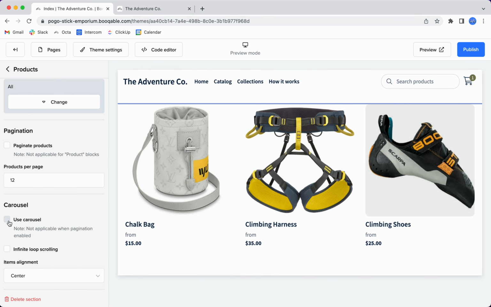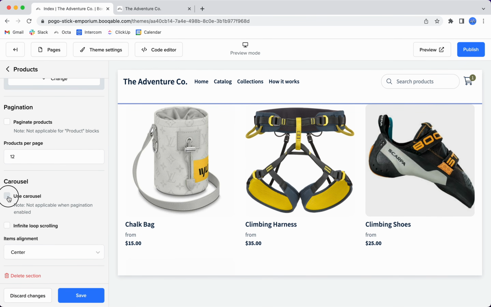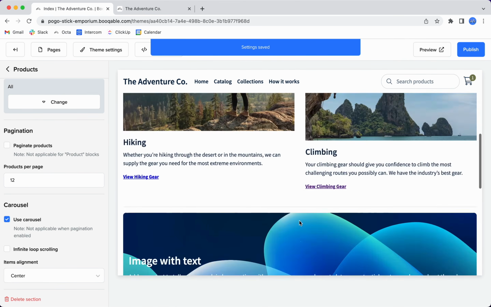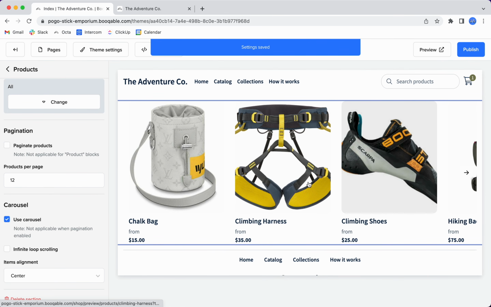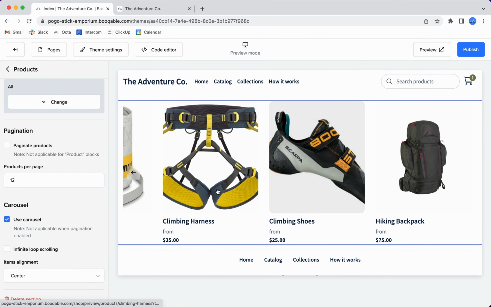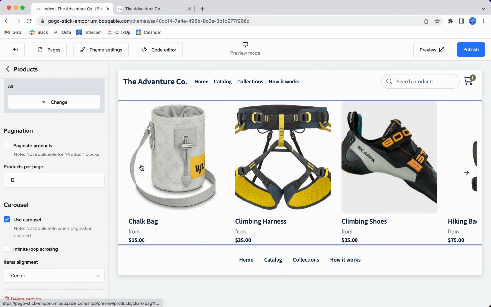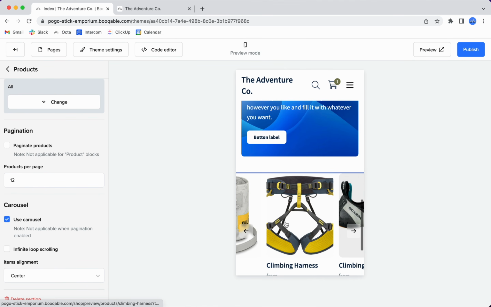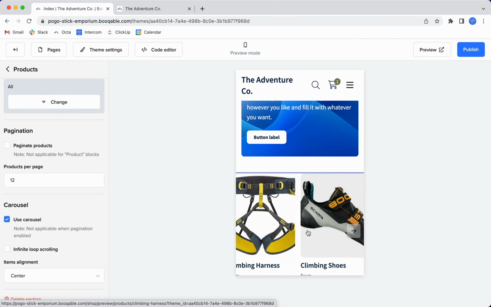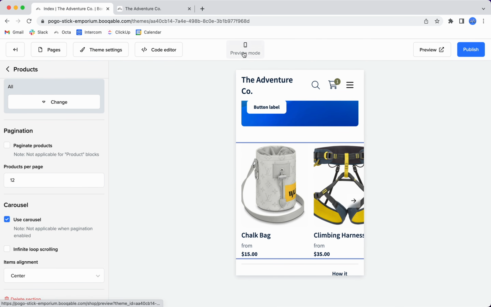What I'm going to do is click this button, Use Carousel. You'll notice that the products are a little bit more in line on the page, and they can actually scroll through and see different products, versus them being a big list. When you view a mobile view, there are arrows that your customers can toggle, or they can actually swipe to view those. We'll go back to the desktop.